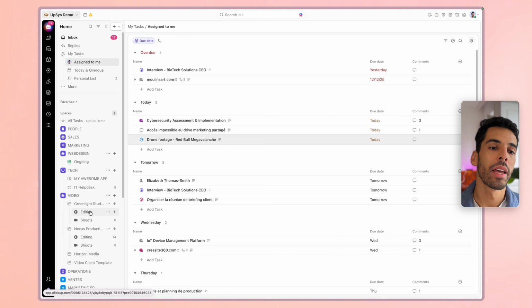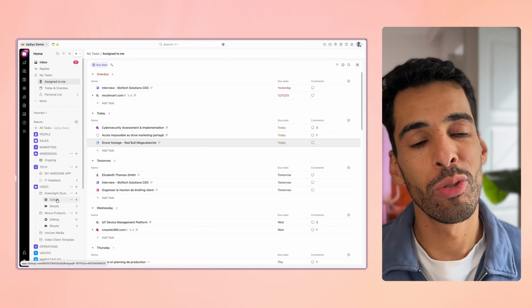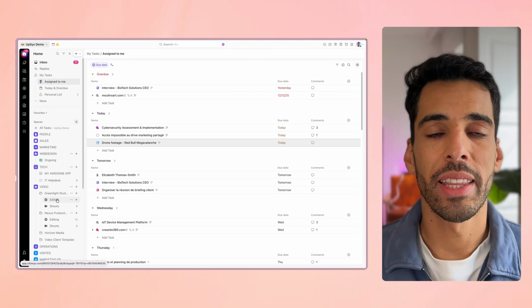So that means that you're able to organize things the way you want, and folders are just a way to encapsulate your lists. I often see teams using folders for lists that should just be at space level. So be careful for when you use folders. And if you're not sure on how to architect your hierarchy, you have three options.